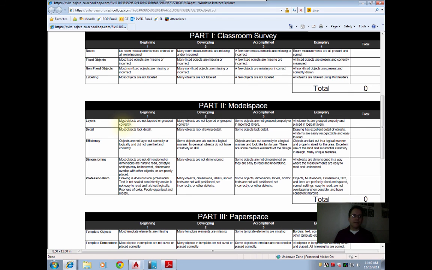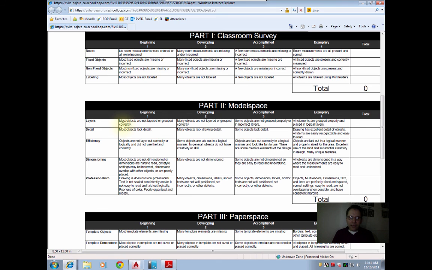And then detail: have you accurately put in the footprints of each object? I don't need to see the letters on the keys. I don't even need to see the keys on the keyboard. But have you accurately put in what we call the footprint of the keyboard? So the width and height: you give an accurate rectangle that represents how much space on the desk that keyboard takes up.